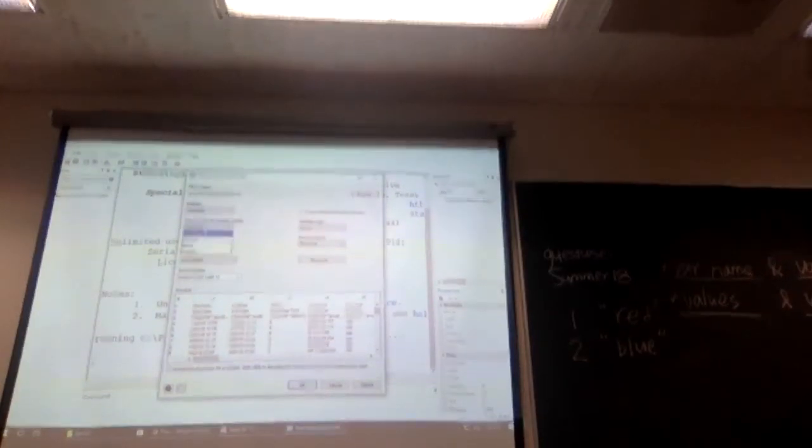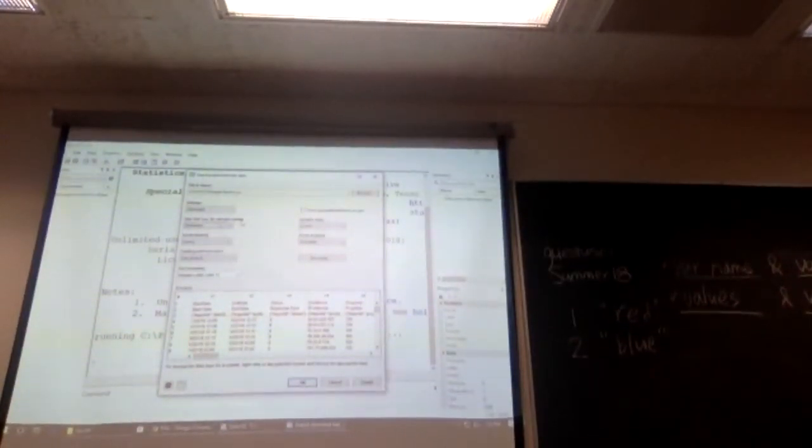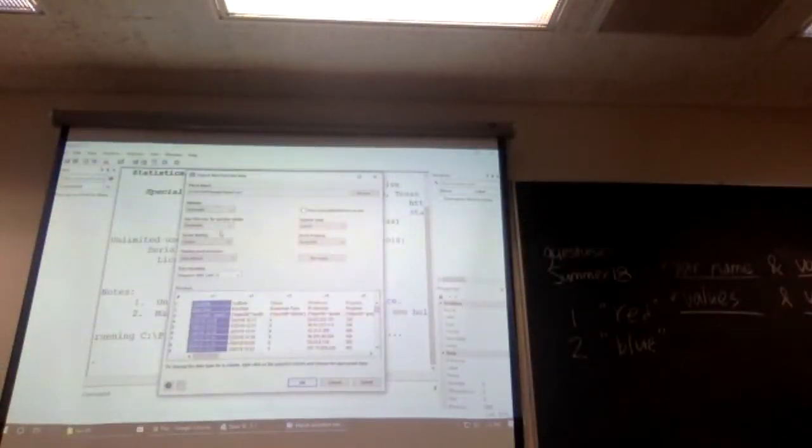You want to click on use first row for variable names and change that option to always, because as you can see, the first row is supposed to be about variable names, but for now it's not entered as variable names, and then you want to change that to always to make sure that the variable names are entered.